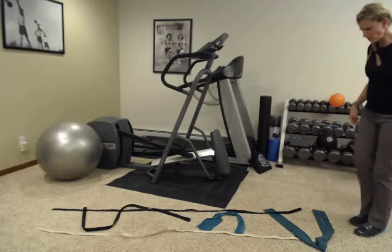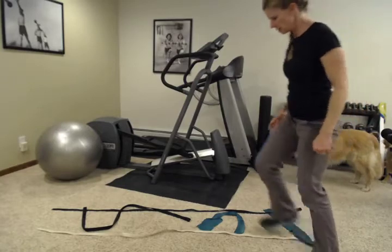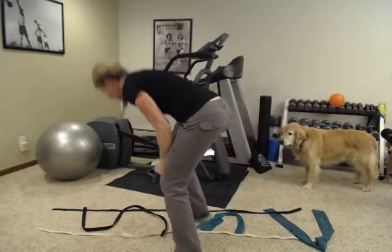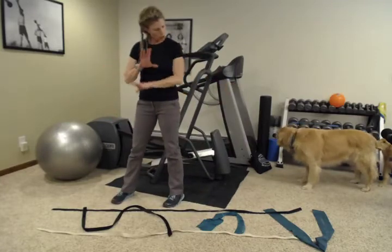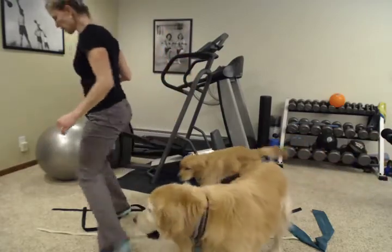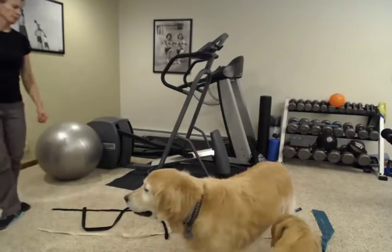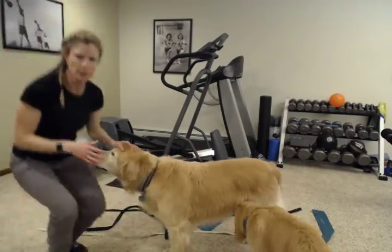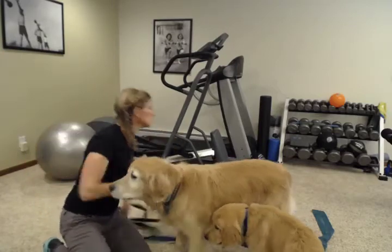Okay, so then we're going to weave all the way back. You want to start on the side, weave in. I got it messed up a little bit here, but you can get the point. If you've got your tile laid out, you can just use one line of tiles. So you're going to weave all the way down and across. And that is it. Go all the way down and across, maybe the length of your floor, and give that a try.